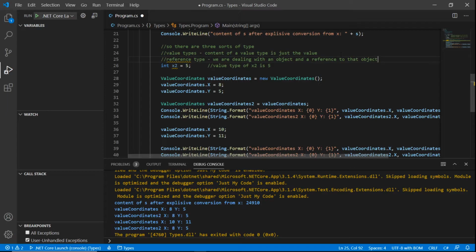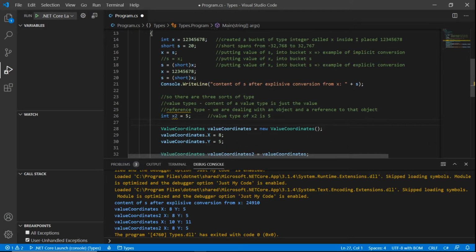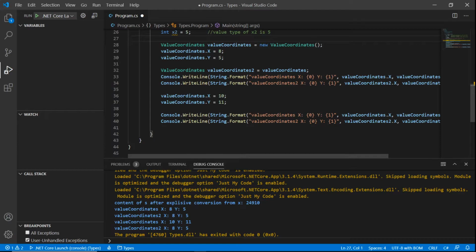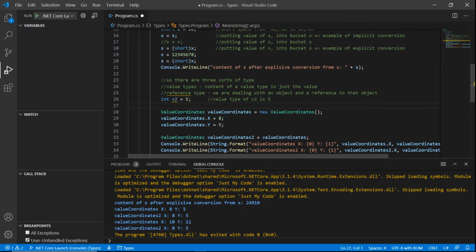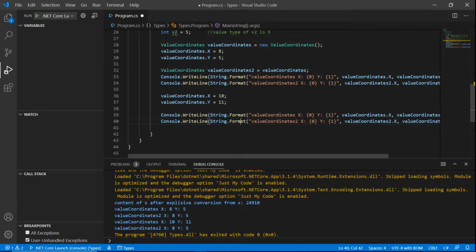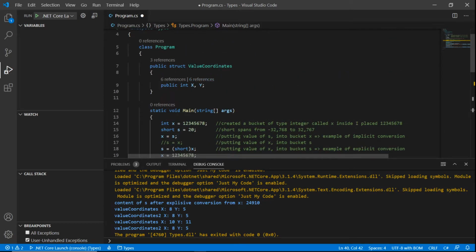Okay. So let's look at this example. We have a struct value coordinates.